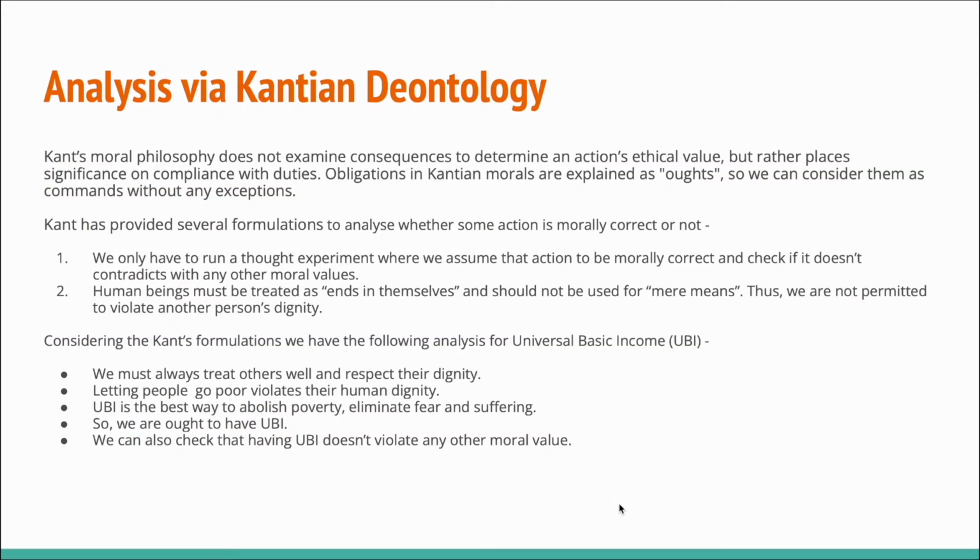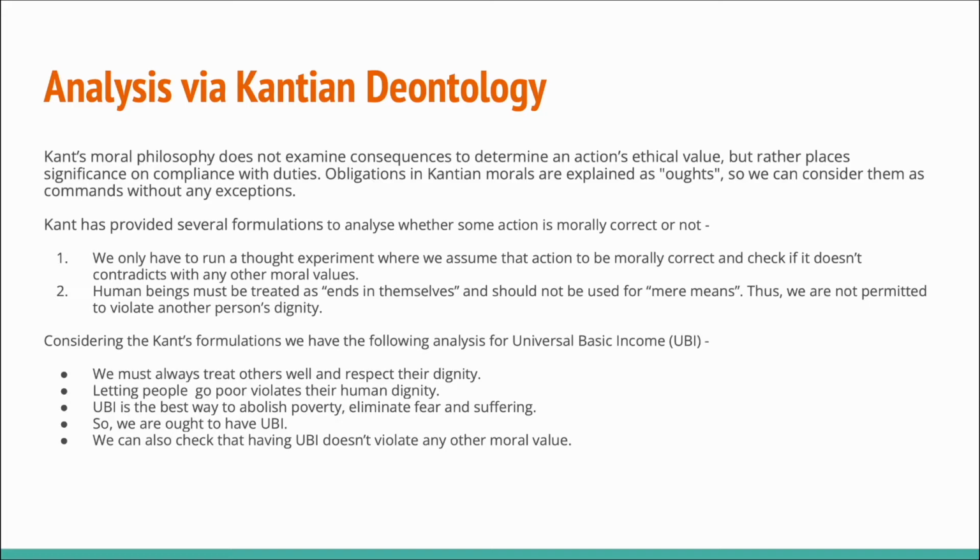So now we are going to do analysis of UBI via Kantian deontology. Kant's moral philosophy does not examine consequences to determine an action's ethical value, but rather places significance on compliance with duties. So obligations in Kantian morals are explained as oughts, where we have to consider them as commands without any exception.